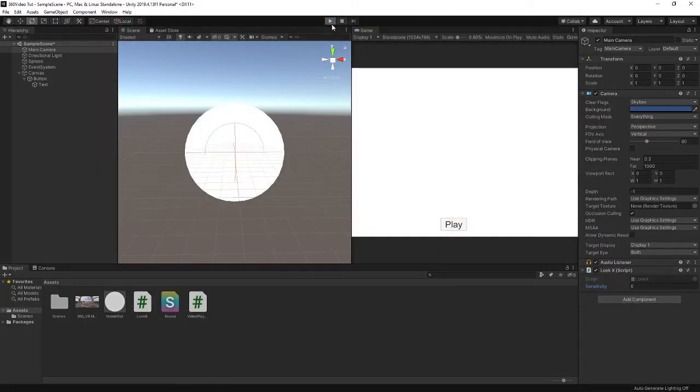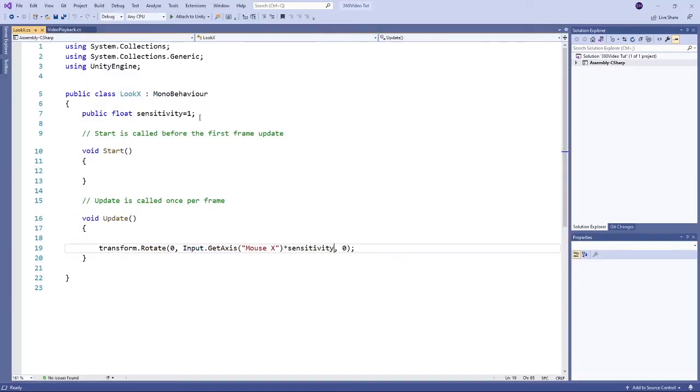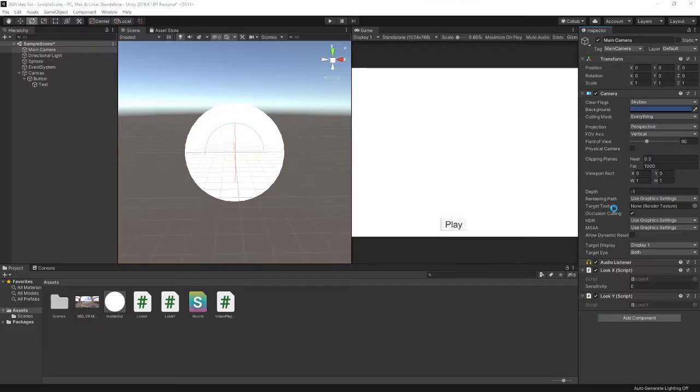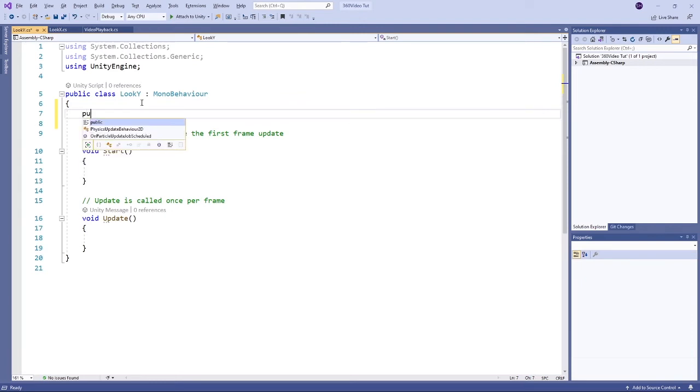So let's add a new script to our camera, and we're going to call it, coincidentally, lookY. Exactly the same setup as before, so we're going to add public float sensitivity.